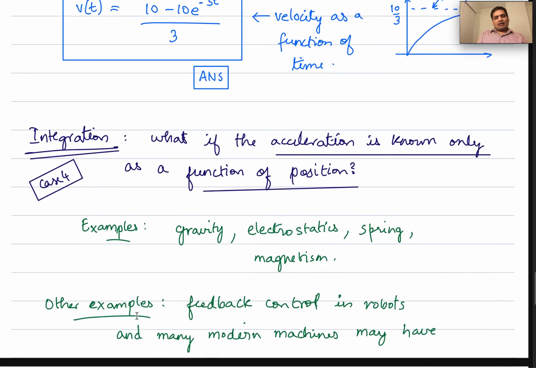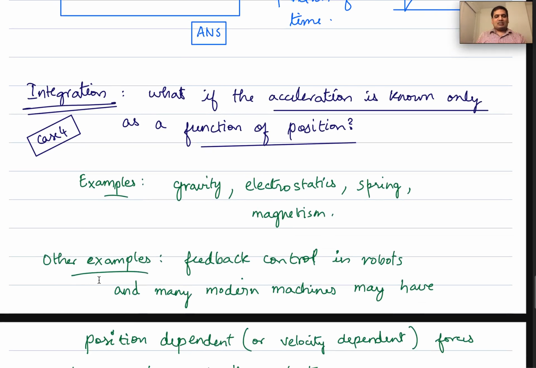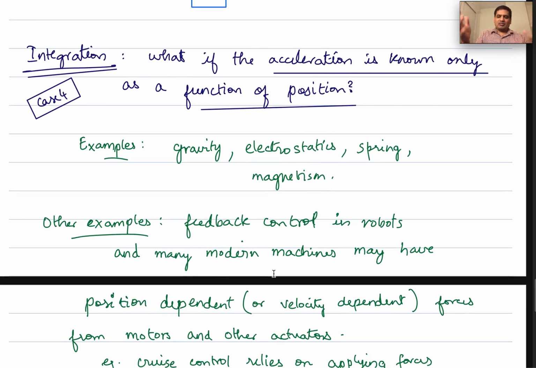I wanted to mention that there are lots of other examples, especially in the modern engineering context. A lot of machines, robots, could involve rockets, whatever, airplanes. All of them involve feedback control. There are sensors on these machines, and then there are actuators. Actuators meaning motors, other things that can apply forces. And usually these machines do what's called feedback control, which is use sensor information about the position of the object, the velocity of various parts of the object, and then apply forces on the object or the robot that depend on the position or depend on the velocity of the various parts of the machine.